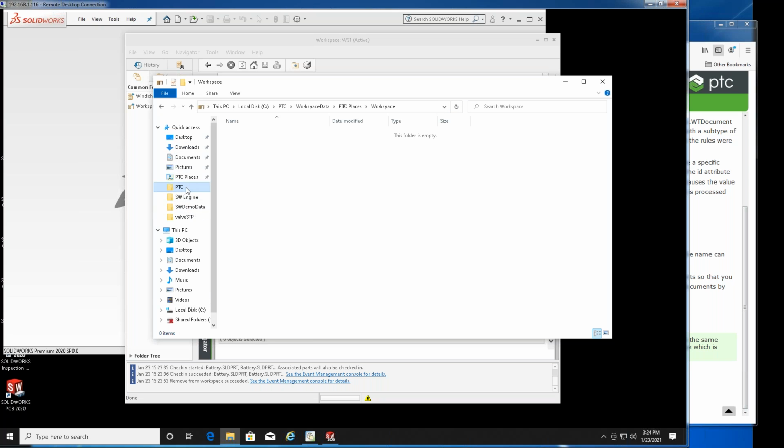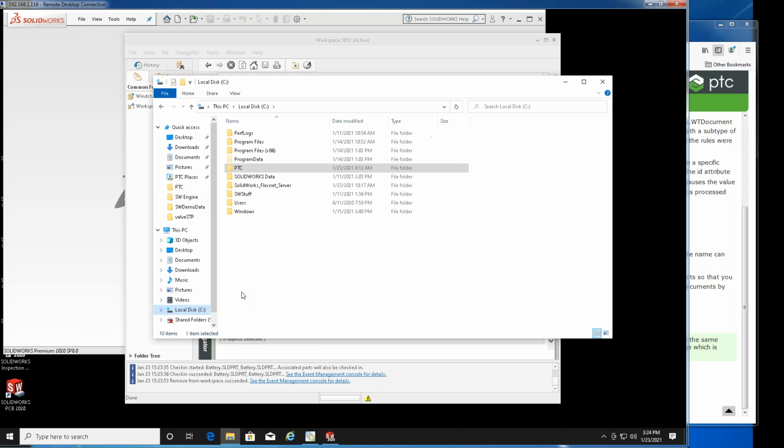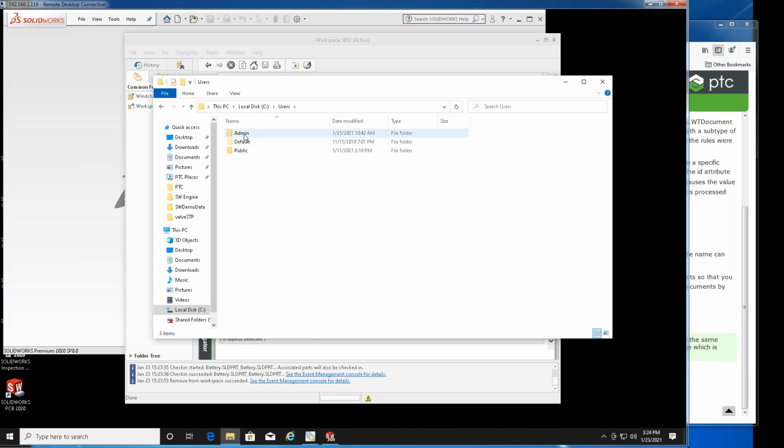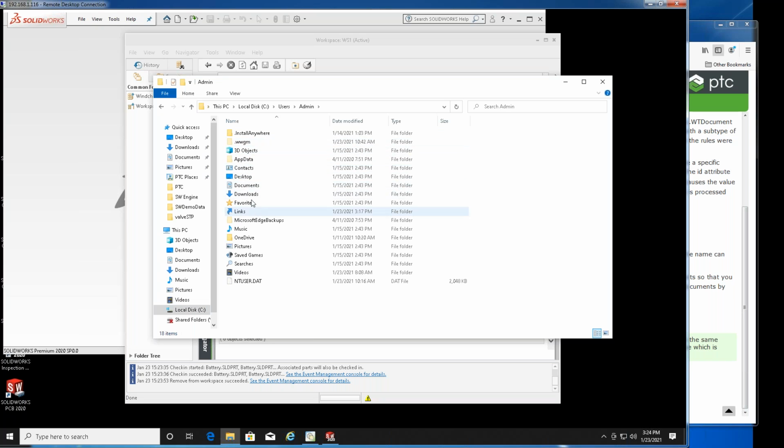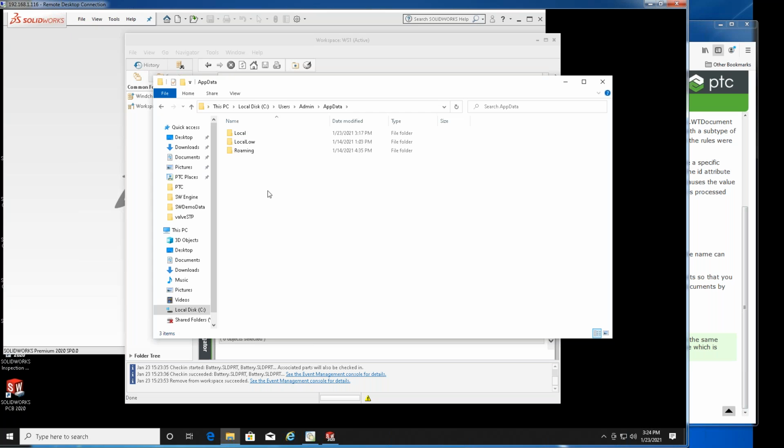Additionally, we talked about the metadata cache. Again, this is located under Users, Admin, the local user. There's WGM, and there's AppData. This is a hidden folder, so you might want to show hidden folders to access it. There's Roaming and there's PTC. In the scenario where you're updating from one version to another, clearing the cache would involve deleting some of these files. Look it up in the PTC knowledge base, because they point out in detail what files should be deleted when you're doing an upgrade or update.